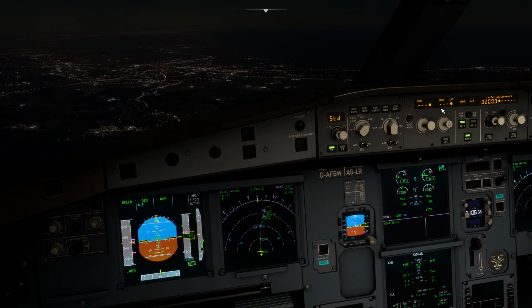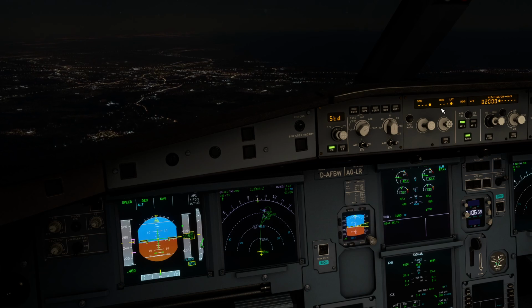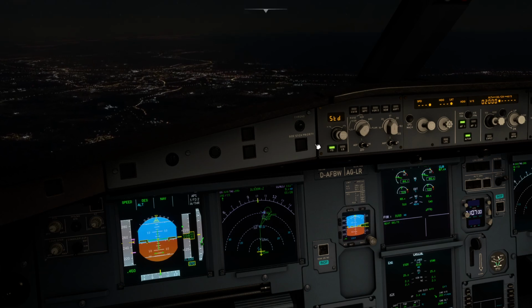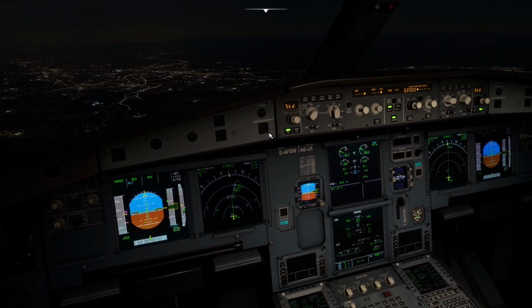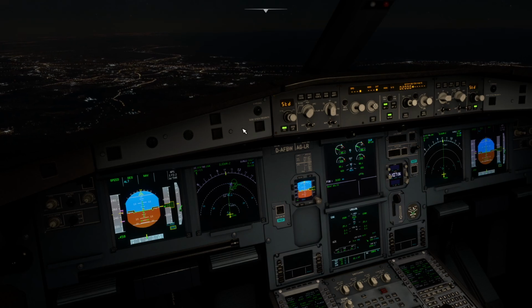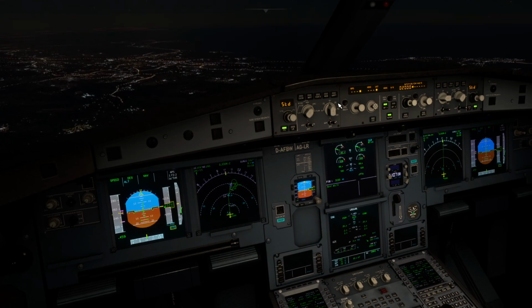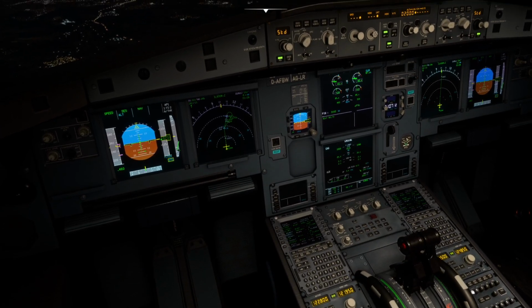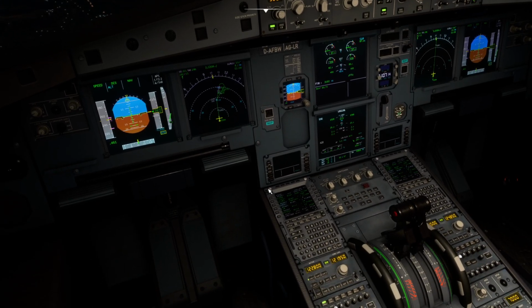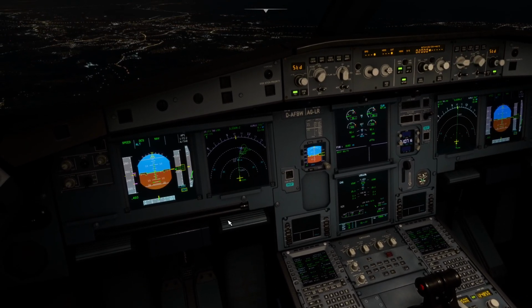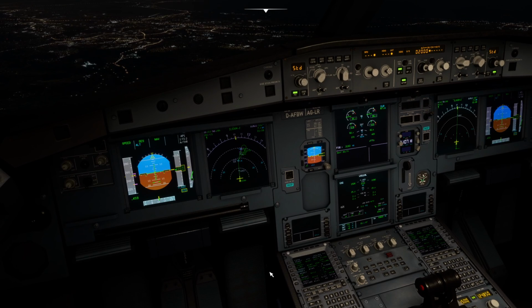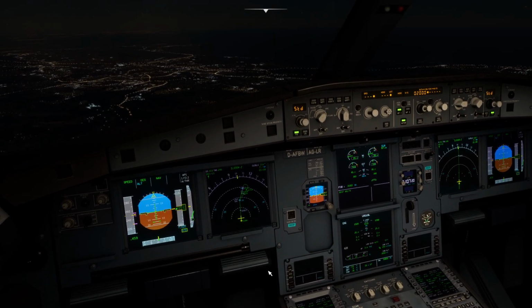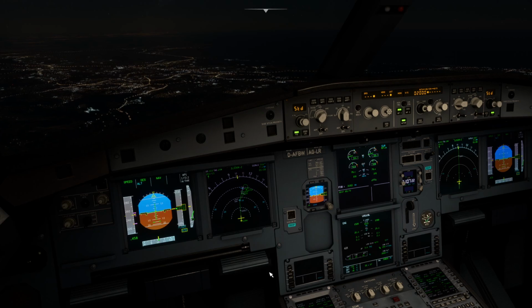I think where the skill comes in, it's worth practicing these various procedures for operating the airplane correctly. If you're flying in controlled airspace with ATC, you need to know how to change your plans, how to reprogram the FMC at a moment's notice. So the MCDU, sorry, we're in an Airbus, not a Boeing. You need to be able to reprogram the flight plan at a moment's notice to maybe put a hold in or do a ring 2.